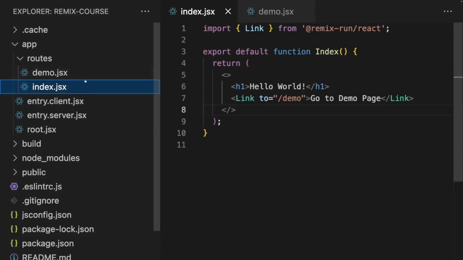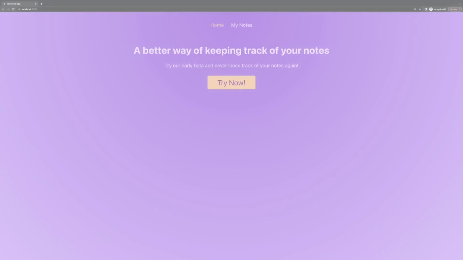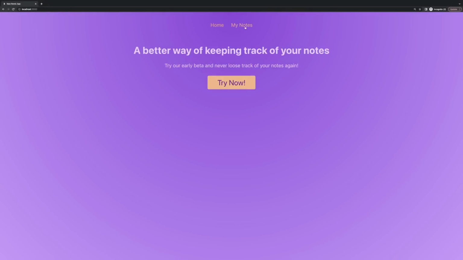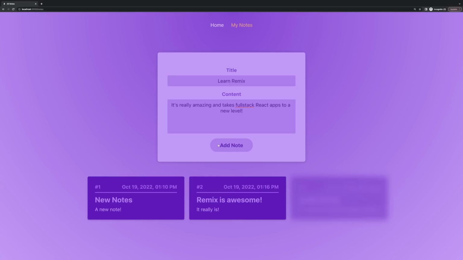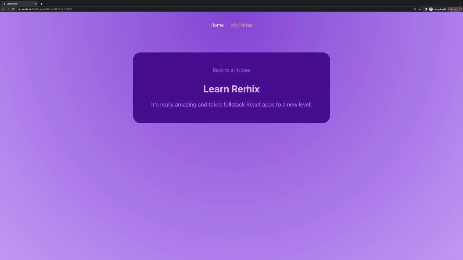So we added these two routes here. Of course, they're not too exciting, and therefore now I want to switch to a more exciting project on which we'll work for the rest of this section here. This is what the finished project will look like. We'll be able to take notes, view the notes, navigate to the note details, and we'll also add a bunch of features which are not directly visible here in the end result.